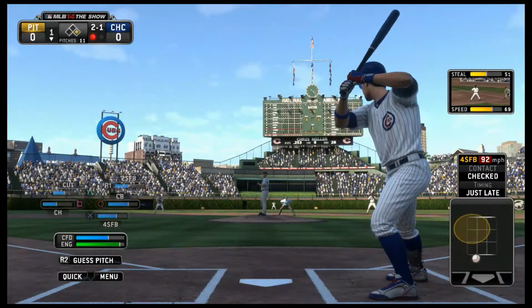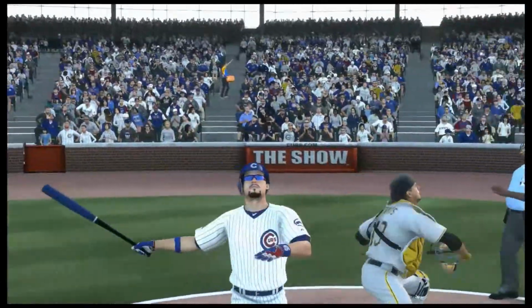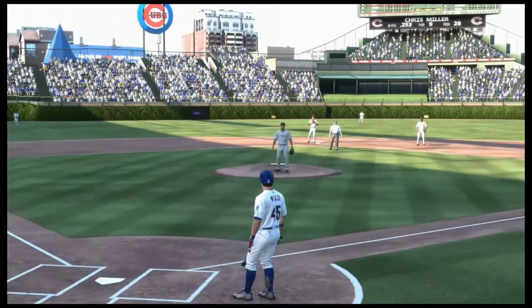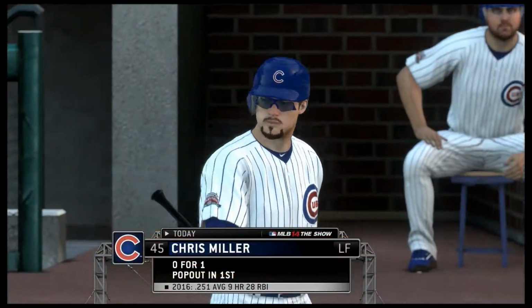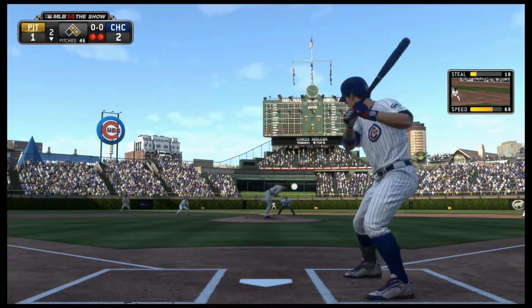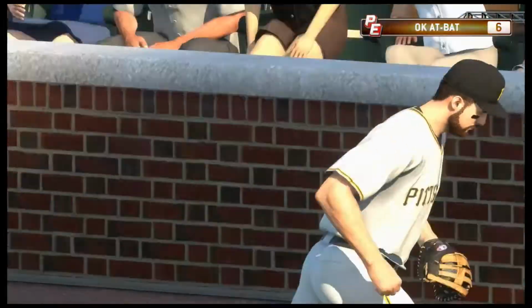Chris Miller. A check of Castro, and now the pitch. And a foul pop behind the plate. And he'll lunge out of the crouch to make the play for out number 2. Since struck for a run, it's now a 2-1 number 2. First pitch coming. Now a hot shot here that'll be caught behind the runner at first.